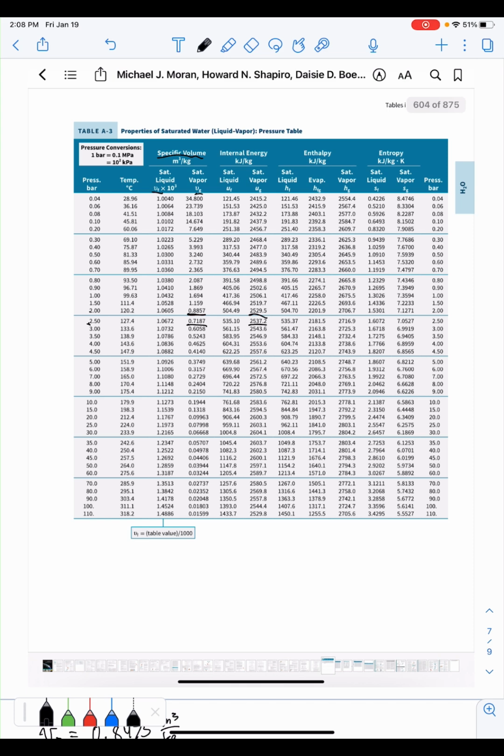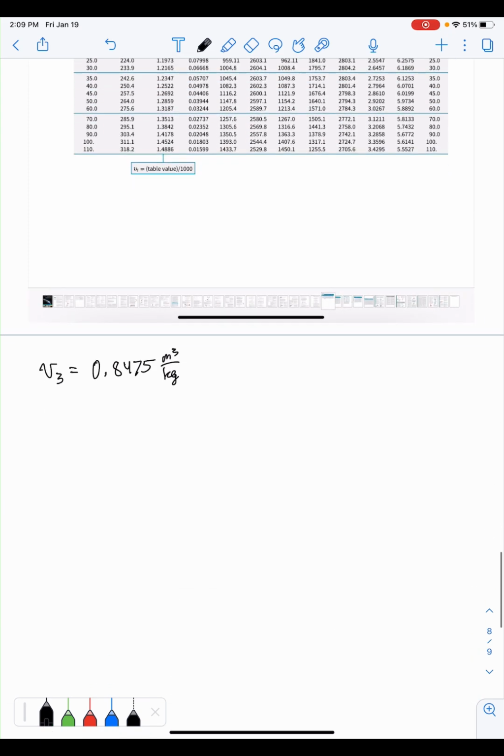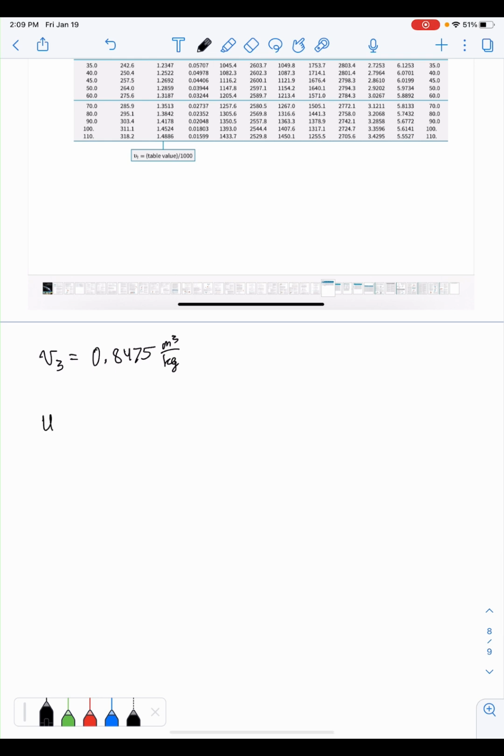And correlating to it, we have the internal energy of that gas at 2 bars and also 2.5 bars. Therefore, we can form a kind of ratio to interpolate what our internal energy is at the third state, or state 3. Okay, so the ratio goes something like this. What we want to find minus the thing before that, and for us, it's the 2-bar, divided by the thing in front of it, the 2.5 bar, minus the thing behind. That's how I remember the ratios, and this is what we want to find.